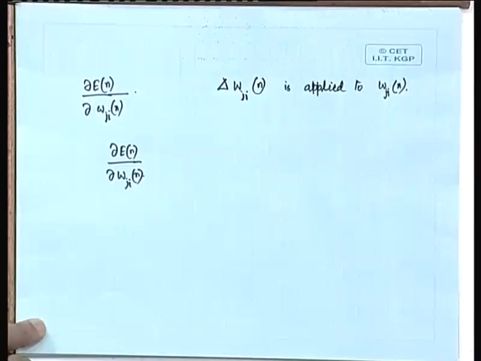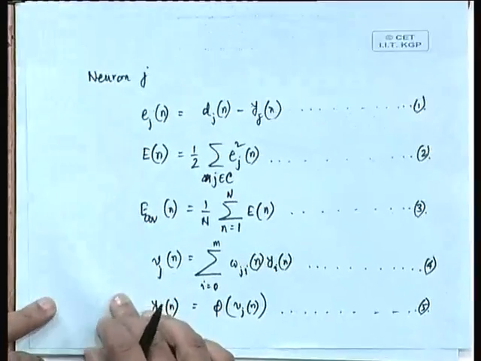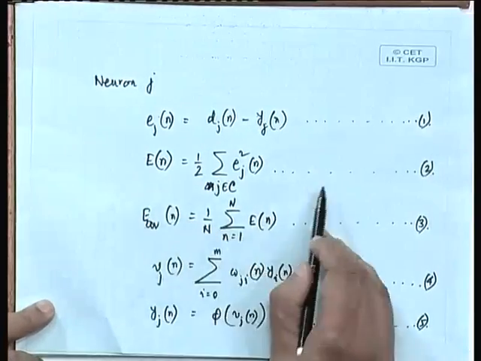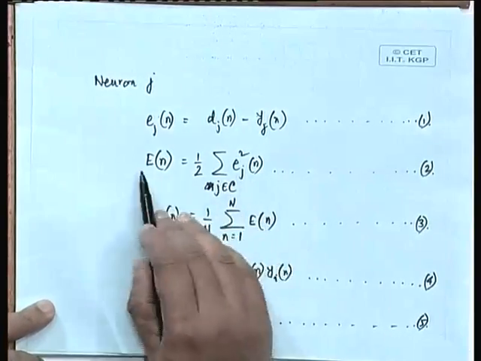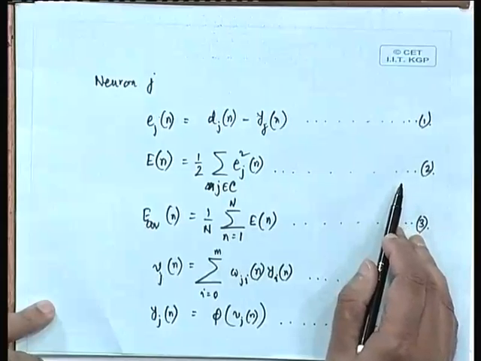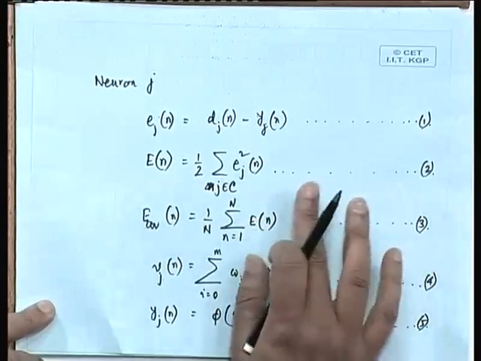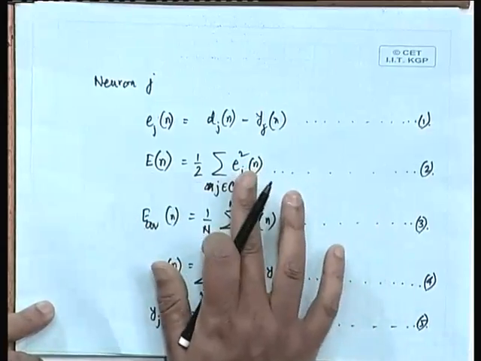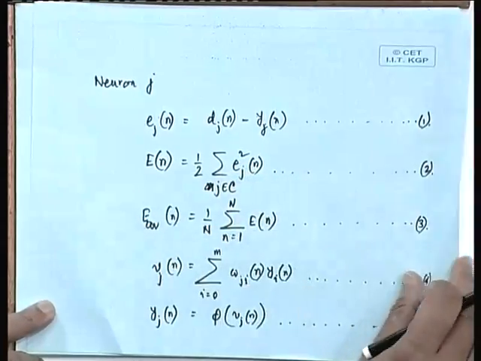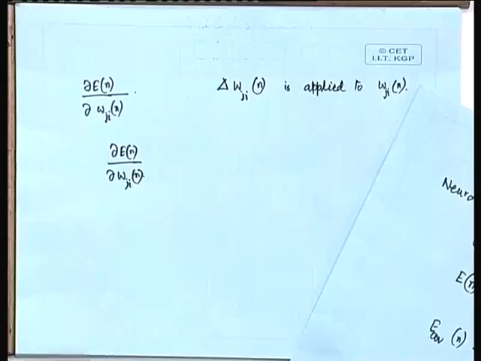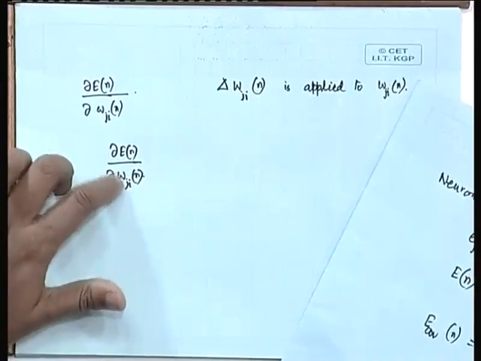Let us again go back to this expression. Let us understand where we are going to calculate this. If we are getting this, we will have to apply it to equation 2 very directly. But in equation 2 we find that everything is written in terms of e_j squared, whereas we would like to get the derivative in terms of w_ji.